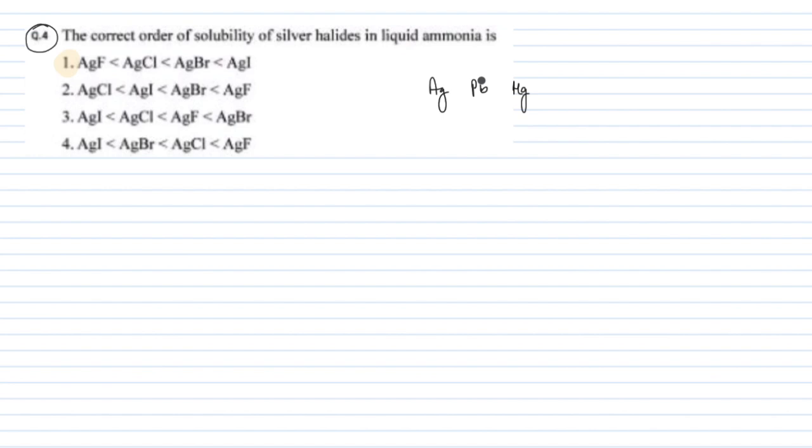So in this particular question, when you have to decide the order, which one is actually going to be more soluble in liquid ammonia, for that you should know what reaction actually happens. So let's say you have some silver halide and you treat it with ammonia, so a complex is formed. This is solid, this is aqueous, and when the reaction happens, a complex is formed. Overall the charge remains positive and the halide forms the counter ion. It's a soluble complex.